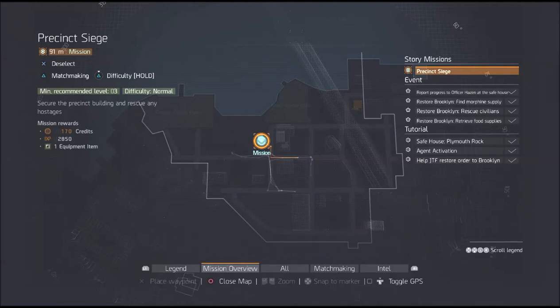I'm not exactly sure how that would go. If I'm on one end of the town and the mission's on the other end, and I look for matchmaking and it finds me a match, do I start where I'm at in my game at the other side of the town? Or am I going to just all of a sudden pop up in his game? I don't know yet. Haven't tried it. Interested to find out though. It tells you minimum recommended level 3, which I'm at. Difficulty normal. Tells you what to do, and it tells you the rewards that you get.